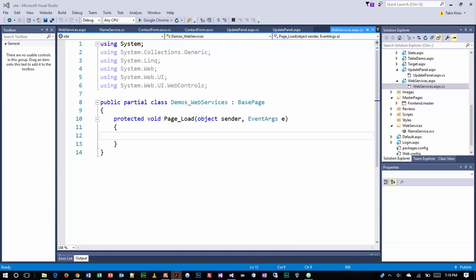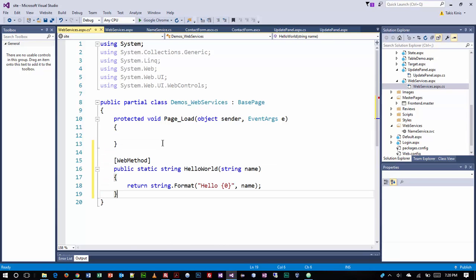Add the following server-side method within the class, but outside the page load method. It does say that pretty clearly, I suppose. Look familiar? Kind of the same thing we just did in the other one, right? That's why it should look familiar.